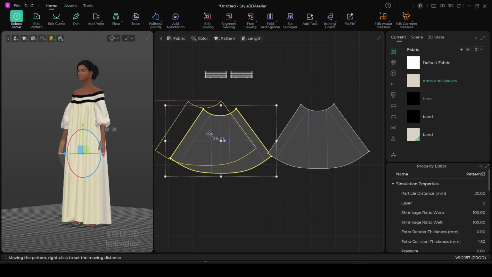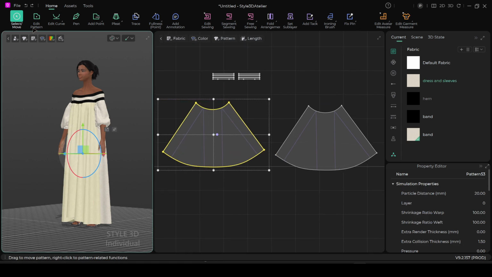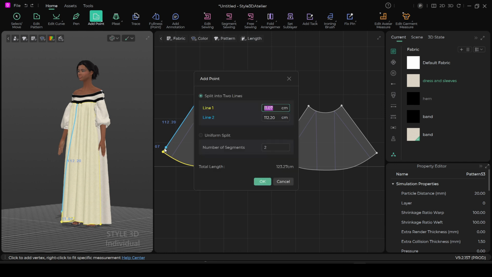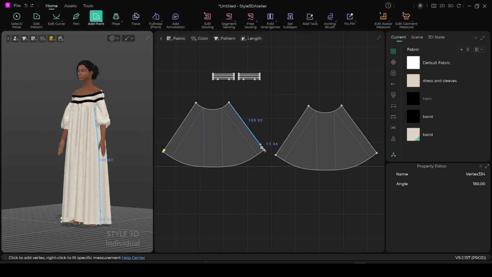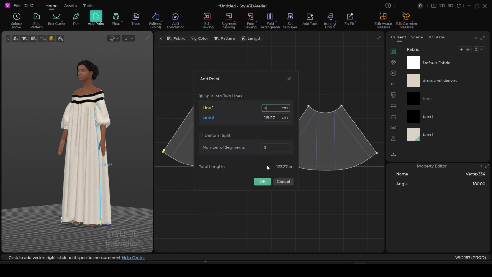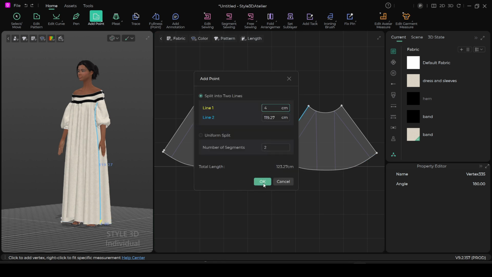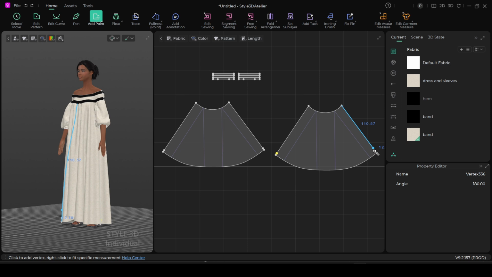Let's move one pattern here and the other one there. Now we're going to go to our add point tool, and let's do 4 centimeters. Okay, and here we're going to do 4. Same for here, 4, and the same for here, 4.